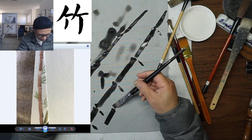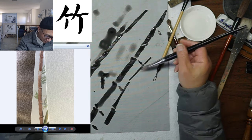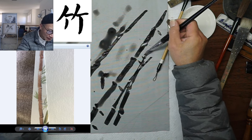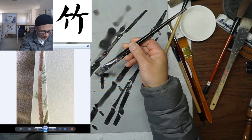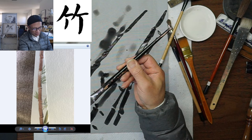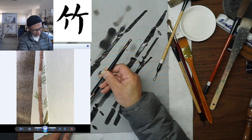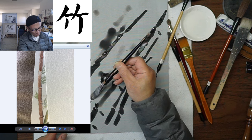Maybe I try at an angle, so you can use the chisel side gradually. Let's see. Even with the oil brush, you can still do it. See, the trick is I use my finger movement here, so I can adjust the angle in the middle of the stroke. That's why you need to hold the oil brush, the flat brush, the Chinese way, so you can do the same thing like I'm doing here. I start with this flat, right? This is the widest, and then at the next section, I twist the brush a little bit.